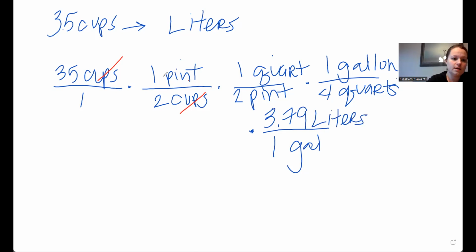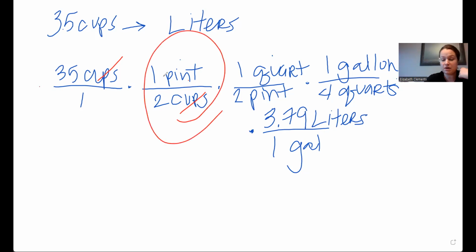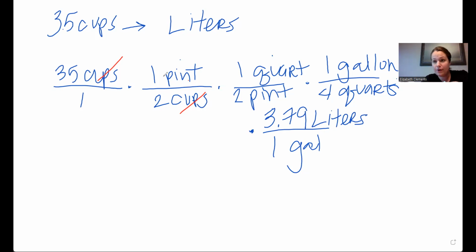Okay, so we're going to double check and make sure we have what we want because our goal is to get to liters. That means, because when we think about what conversions really mean, all of these things are equal when we're setting up this fraction right here. Those things are the same. They're equal measurements. It's just like saying, if I'm baking cookies and it says I need a cup of flour, but my 1 cup is dirty, I can use a half cup and use it 2 times. So 2 half cups is equal to 1 cup.